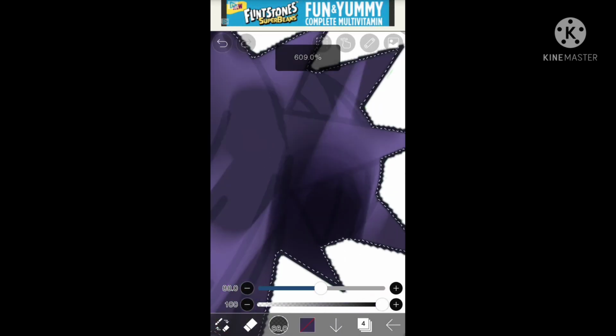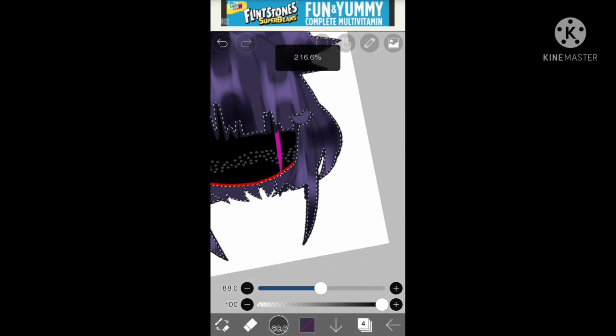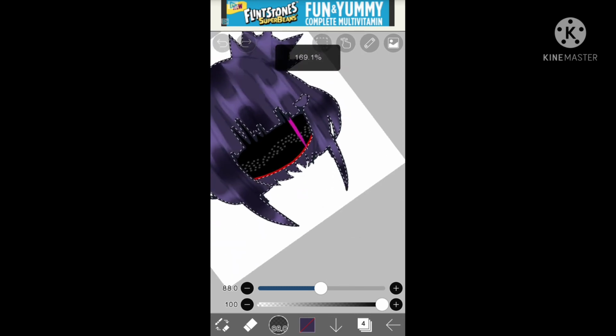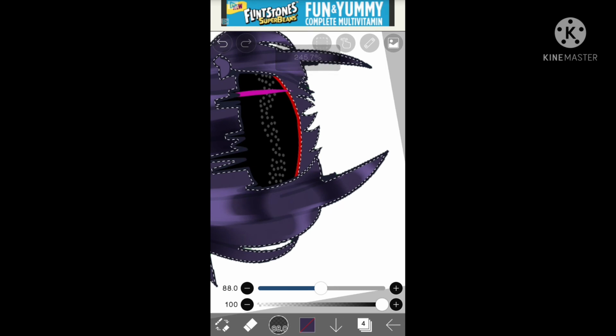Once you're done with that, eraser, and then you just make your multiply shade little H's again, so yeah, okay. I'll show you what to do after this.